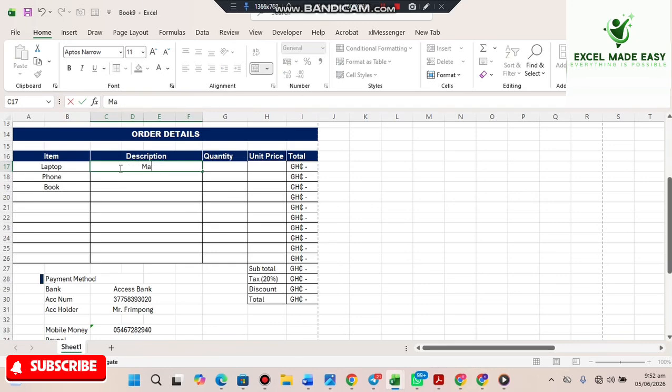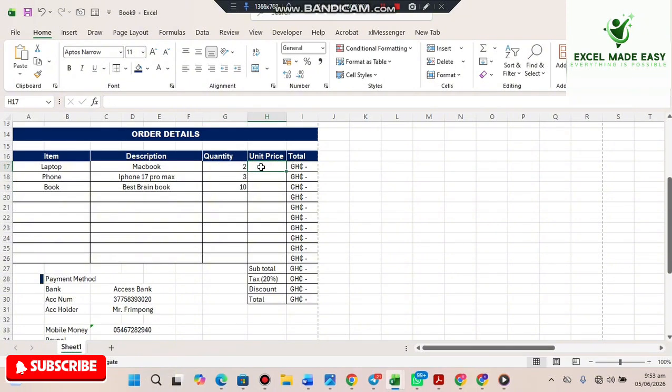So let's say MacBook. And the phone, the description, let's say iPhone 17 Pro Max. And the book, let's say the person bought Best Brain. So let's say the person bought 2 laptops, 3 phones, and 10 books.